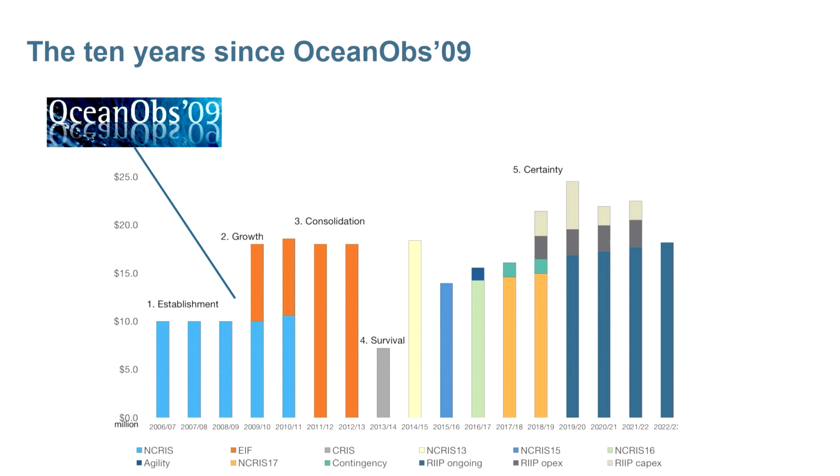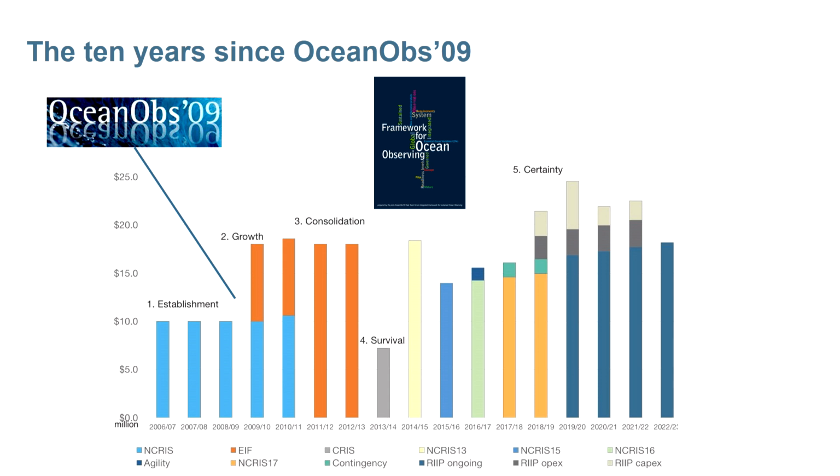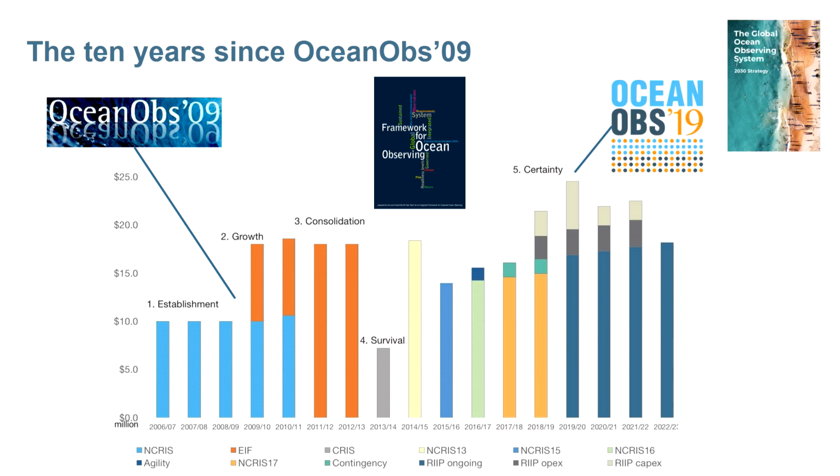So IMOS is a fairly new system. In 2009 when OceanObs was held in Venice, and we've very much benefited, I think, from the development of the Framework for Ocean Observing, and it's really helped to guide the development of our system over the ensuing decade. And I'm very pleased to be standing here today saying that our system's in pretty good shape here at OceanObs 19, and we're very much looking forward to engaging with further development of the Global Ocean Observing System strategy out to 2030. And in fact, we're in the fortunate position to be planning at national level on the same time frame.